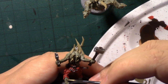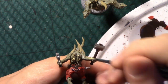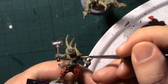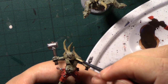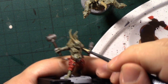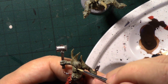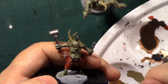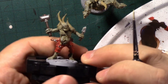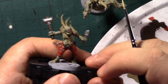You will have some tiny little boils. If you go a little too much on those, don't worry, because the ink will pick that back up. But you want to make sure that you break up the tone of the skin by picking out plenty of the boils. So once I've done that, and I'll also pick out the teeth in the grin, then it's ready to apply the washes to the base coats. But of course, if you wanted to finish it with the boils picked out, it's a reasonable tabletop standard and you just need to base it. So I'm going to come back with the boils finished to do the inks.